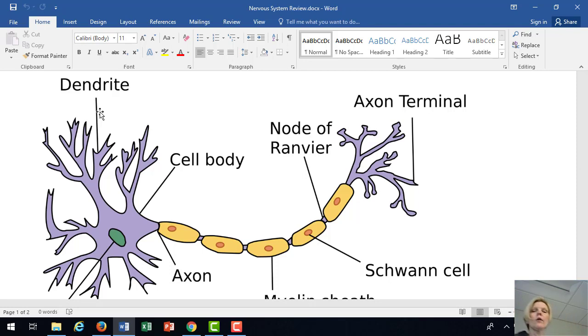So I would draw arrows going into these dendrites, so you remember that's where information is coming in to the neuron. And there's special types of receptors on the dendrites. We have our sensory receptors, or we have ligand-gated channels, which means some chemical has to bind to them to get a response. So out here at the dendrites, we're going to have sensory receptors.